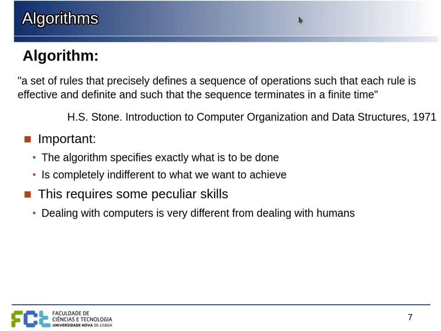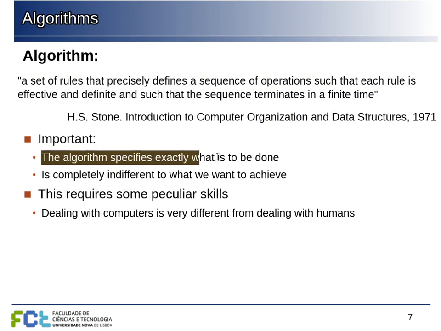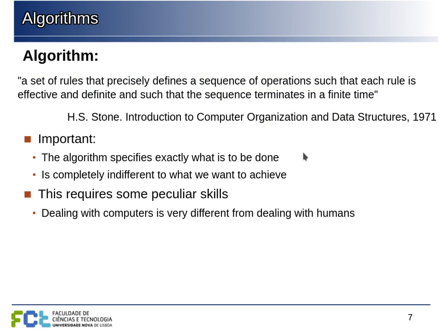Okay, the important thing here is that the algorithm must specify exactly what is to be done, and there is no need for understanding. The computer does not have to understand what we want to achieve. And this makes specifying algorithms very different from explaining to a person what we want to do. Because we have to be able to specify exactly all the steps to a machine that will not understand what we want, will not do things intelligently, but will just do exactly what we are telling it to do.